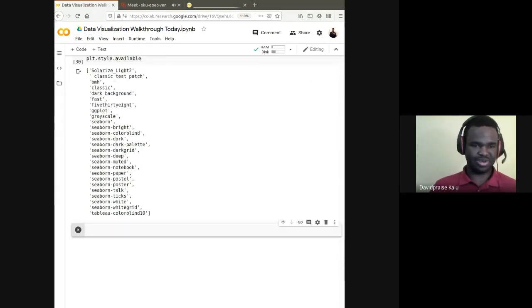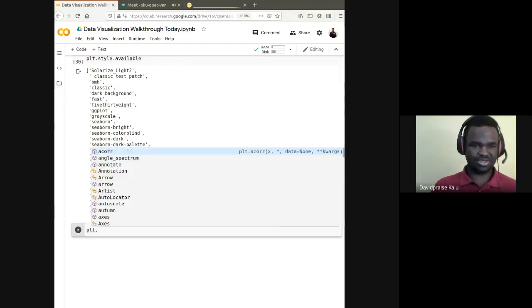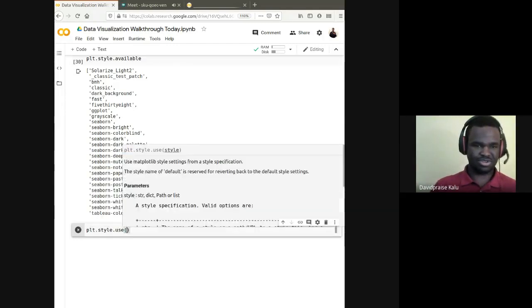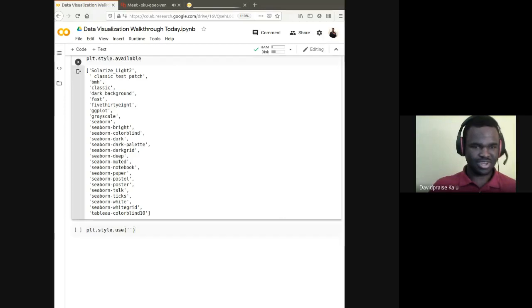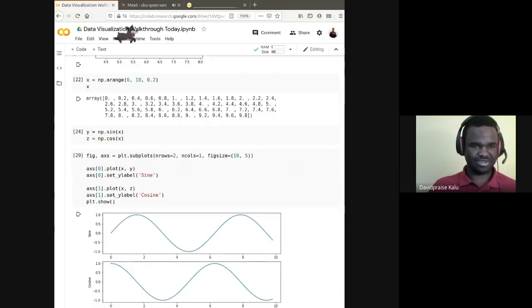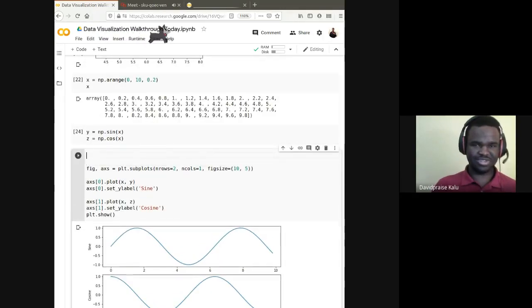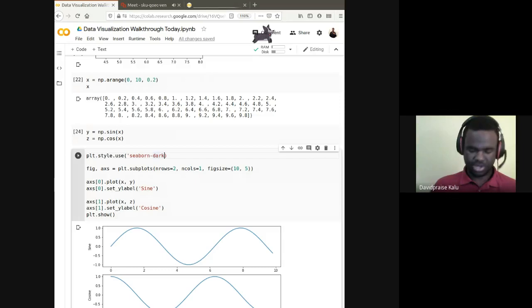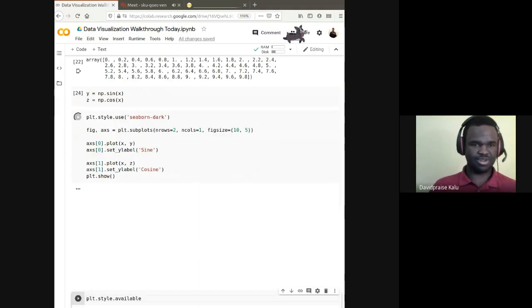By saying something like plt.style.use, let's say we want to use this seaborn dark style over here. So plt.style, and you see the difference. Basically, we're telling matplotlib to use the style for our plot.